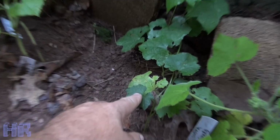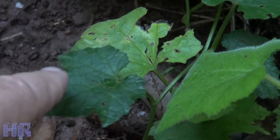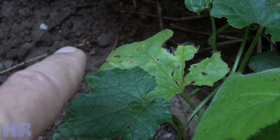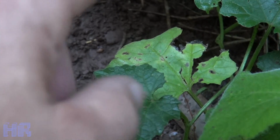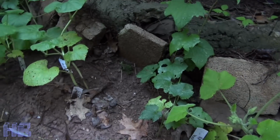Okay, so here, let's see if I can zoom you in. This is the loofah sponge. And the problem with loofah sponge, in my experience, and I have grown this several times, I think I've only gotten a small loofah one time, and that was it.